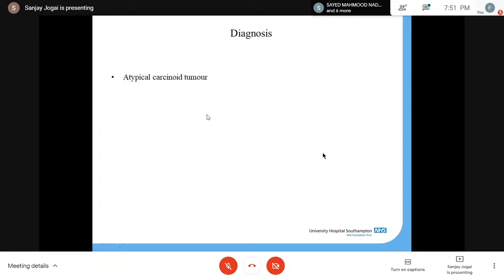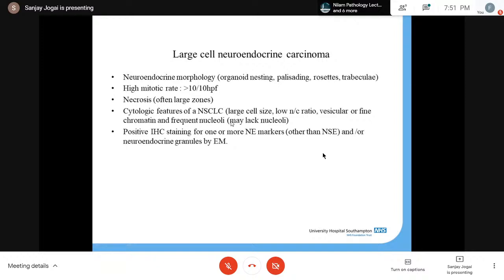Now, the differentiating features between the typical and atypical carcinoid so far are based on morphology only. In times to come, Ki-67 will be playing a more formal role. We know that when we do a Ki-67 in typical or atypical carcinoids, it's typically very low, 1 to 2%, less than 5%. But that in itself is not able to distinguish between the two. Now, with that, we move to the third entity, which is the large cell neuroendocrine carcinoma.